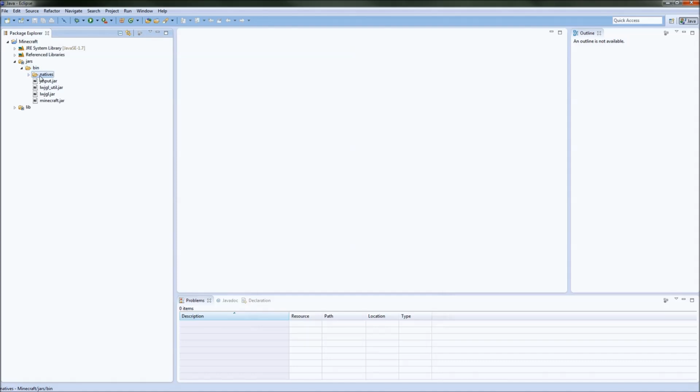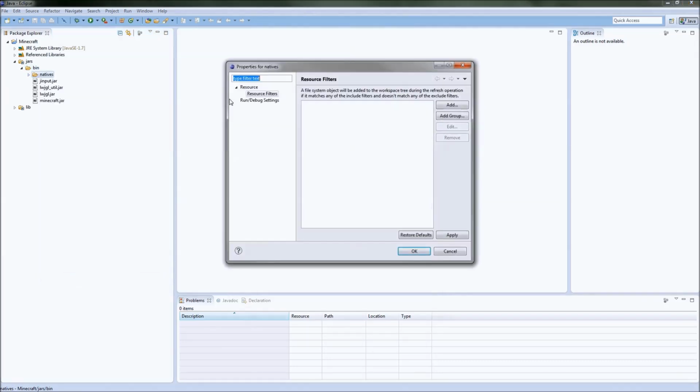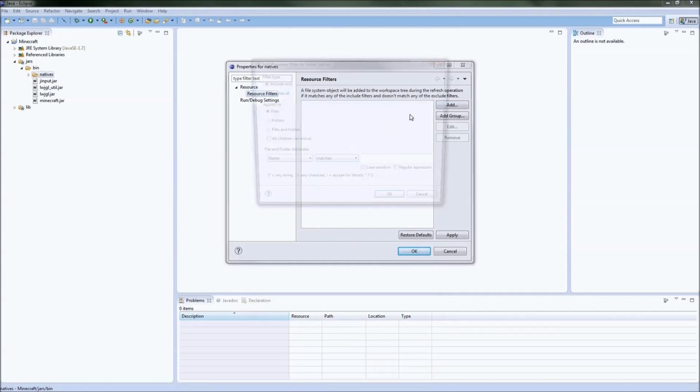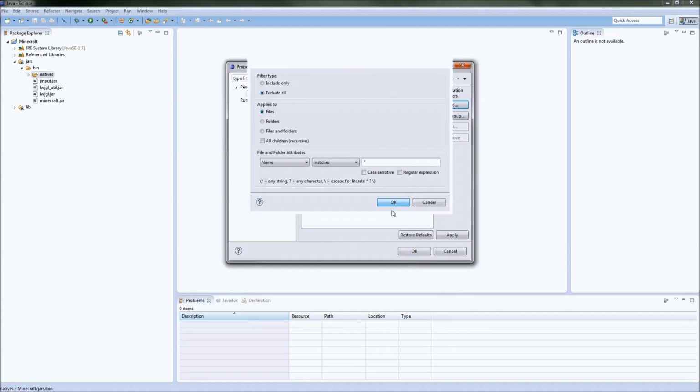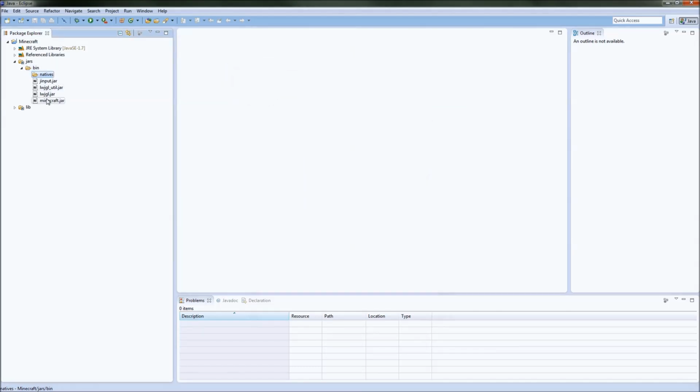And select and right click on natives, properties, resource filters, add, exclude all files, star. So now we have all that set up again. So once again, we can actually see the jar files listed here.